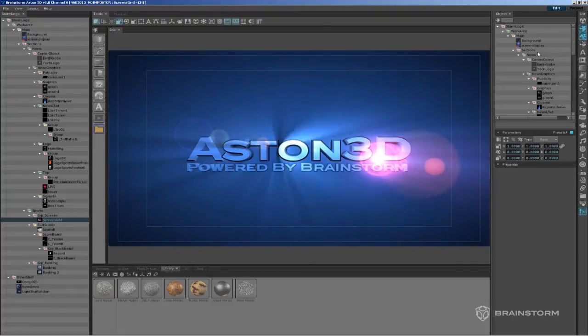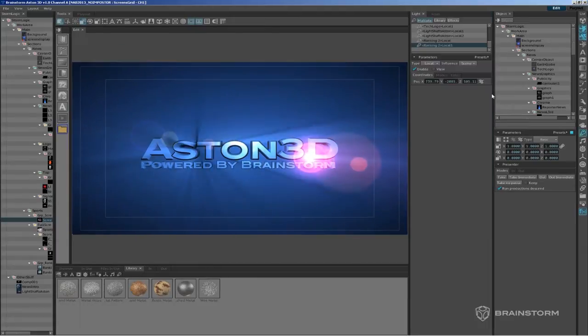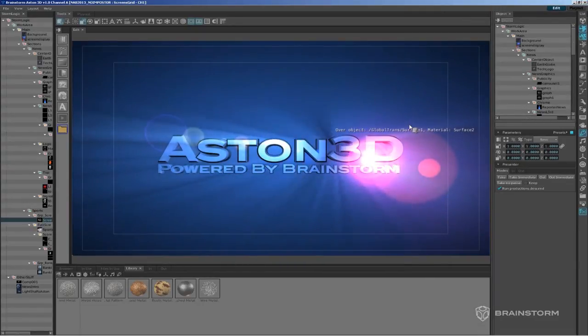Also, on the other hand, we have this other column on the right hand, which is a contextual area, which is going to change according to what we select in the column in the left hand. Also, this area here is showing me the parameters and the properties of all the elements that we have in here. So it's going to change according to what we select here. We also have the possibility of exposing another part of the interface, another column, which is going to be used in order to have more parameters at the same time and for some advanced interaction. We'll see that later on.